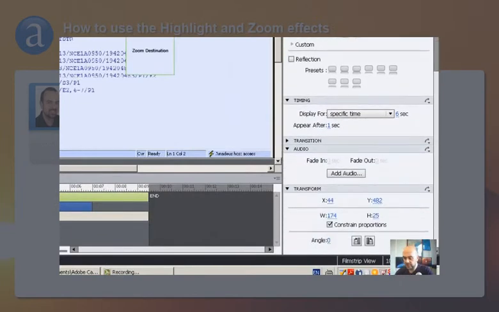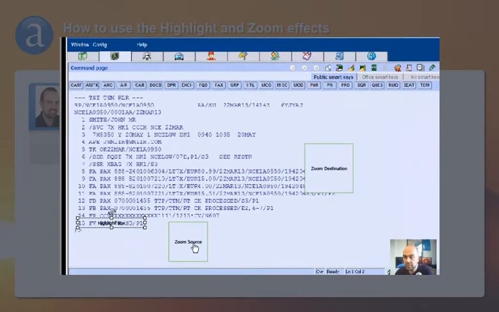In the properties, I can see that it's at 44, 482 and the dimensions are 174 by 25. Okay. So I'm going to apply the exact same properties on the zoom source.